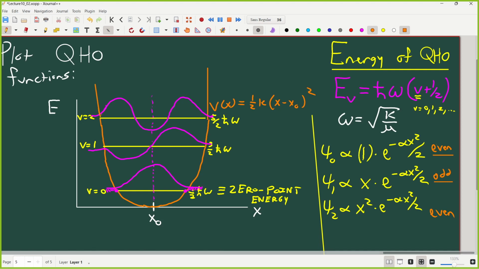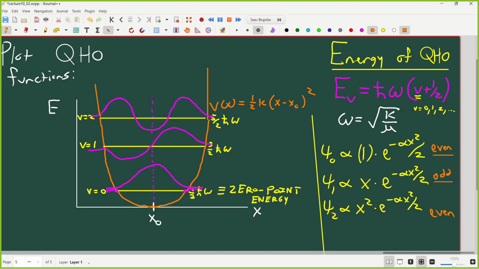Like this. Okay, again, does this look a lot like the functions that we saw for the particle in a box? Of course, they have very different form, but graphically they look exactly the same. Within the box, within the potential, within the turning points, these systems are sinusoidal. They're oscillatory, and they're oscillatory in exactly the same way we want them to be. This looks like a half period, a whole period, a period and a half. It's the same behavior as the particle in a box in terms of the way the functions oscillate and move. But the big difference is that these functions don't go to 0 at the turning points. They extend beyond the turning points.